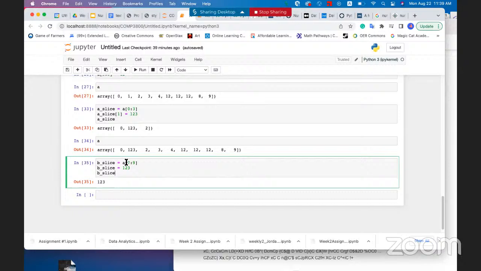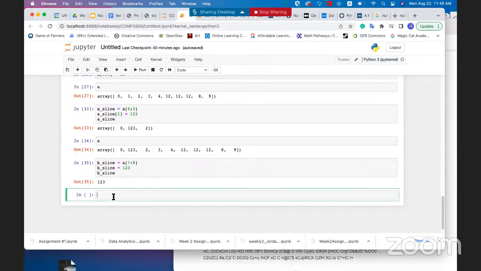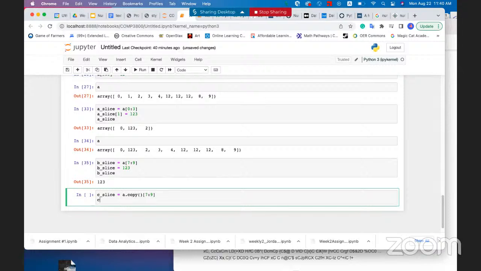We create a copy of the original array. So here I can make a slice from the copy.